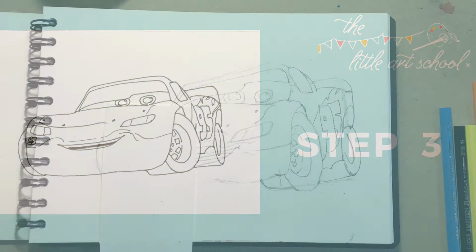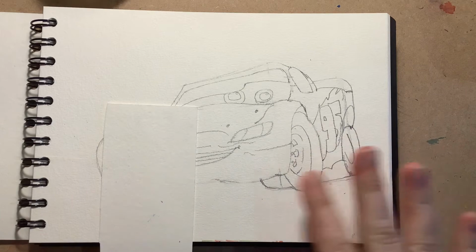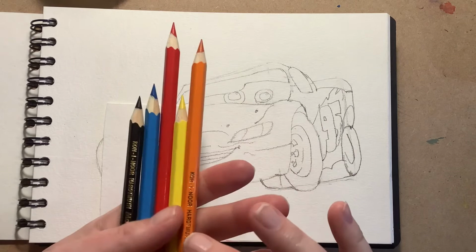I'm going to paint this using my watercolour pencils, which gives me a fabulous paint effect, but without all the mess and bother of getting a palette of paints out. So these are the colours I'm going to use here: red, orange, yellow, and some blue, only a tiny bit of blue, and black.